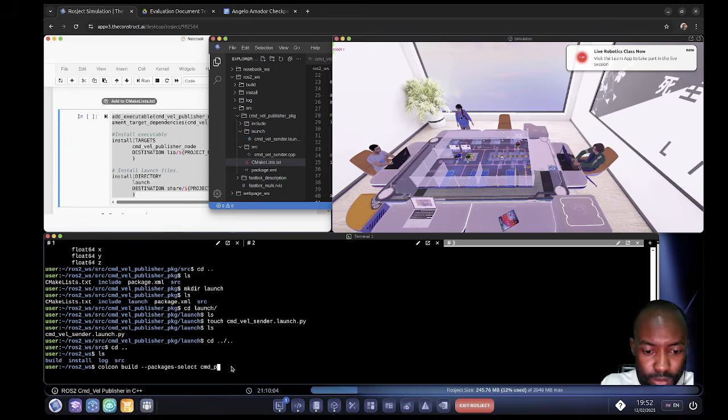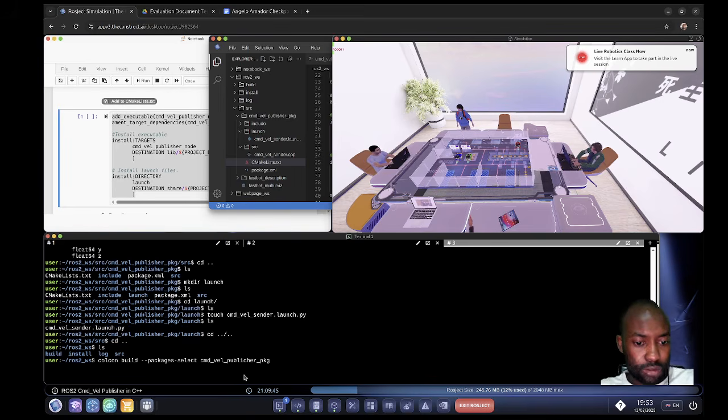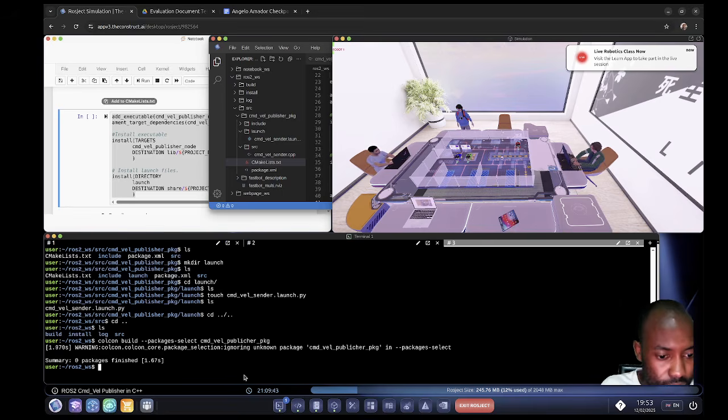Let me see if tab will help me here. Not really. So let's call publisher package. Is that correct? Okay, something is missing. Right, spelling error.